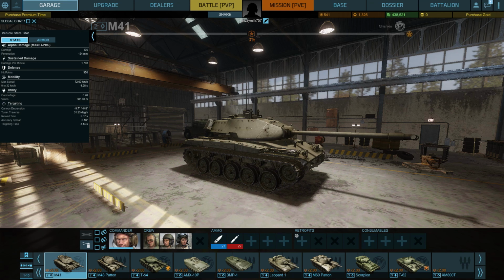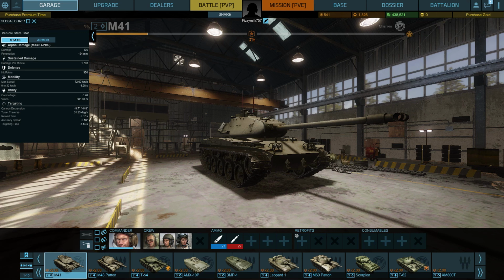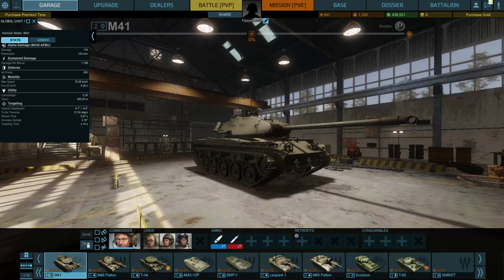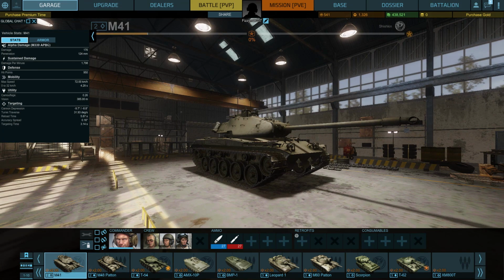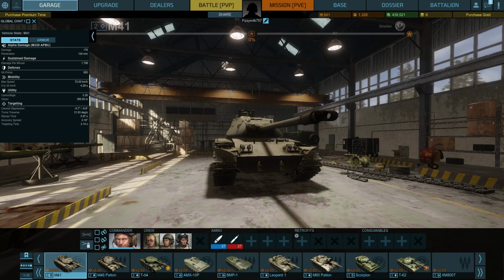176 damage, 124 penetration. Not bad. It's a tier 2, so that will get the job done. Probably fighting tier 3, tier 4 maybe. It's going to really struggle against those. Damage per minute, it's quite low. Its reload time isn't that good for 176 damage, only about 6 seconds.